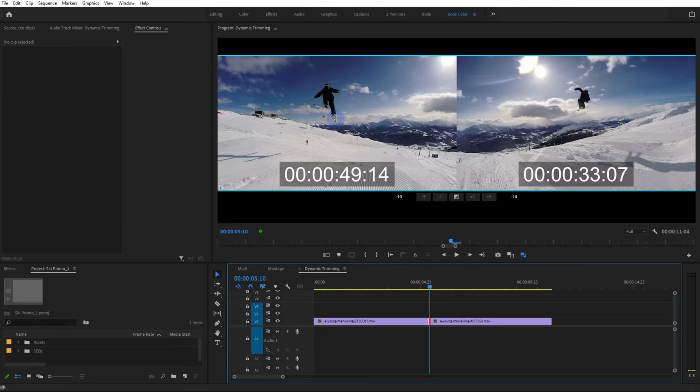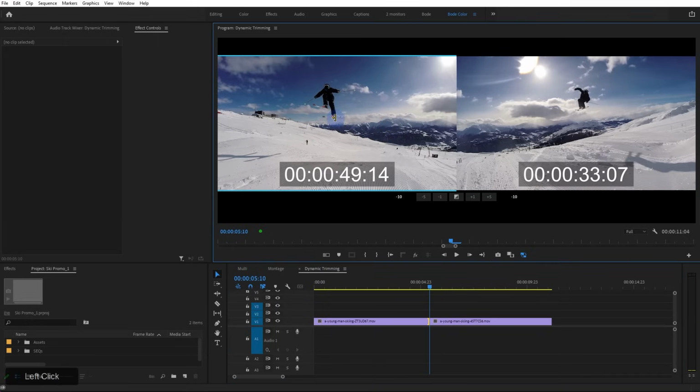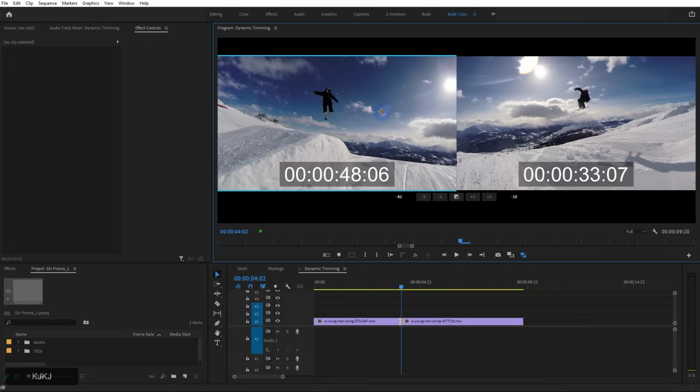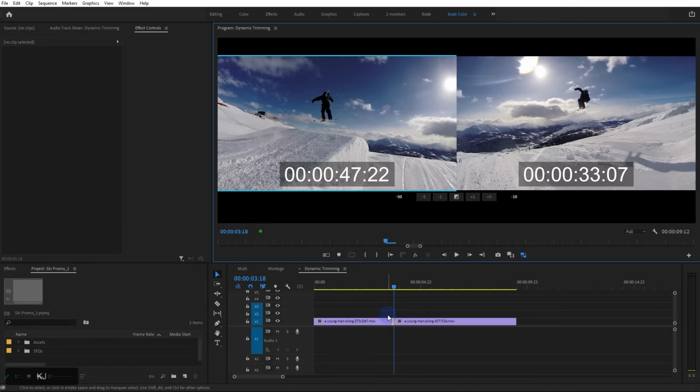Well, if you click on the left clip here, you'll see that the edit point turns yellow and we only have a highlight on the leftmost clip here. And this is going to do a ripple out, meaning that it's going to perform a ripple trim to the out point of this clip on the left. So now if I play backwards and I stop using J and K on the keyboard, you can see that is rippling down here in the timeline.